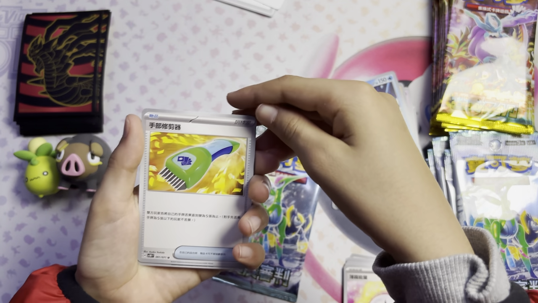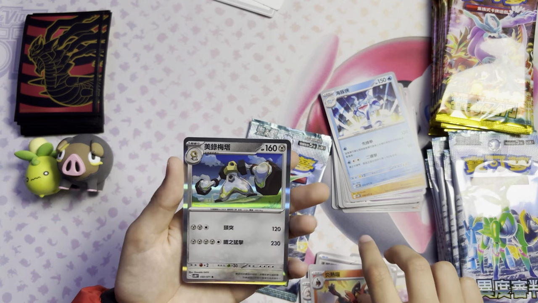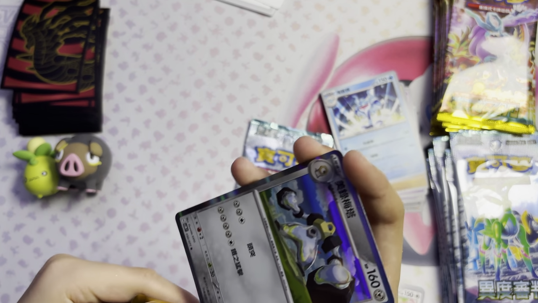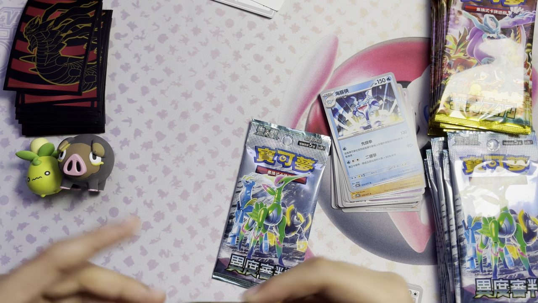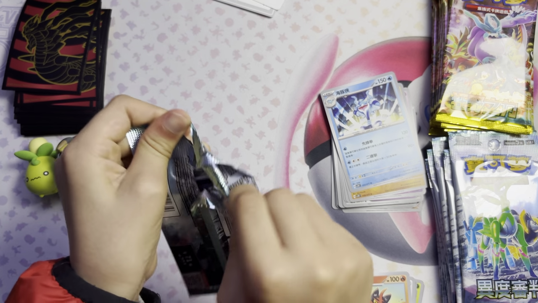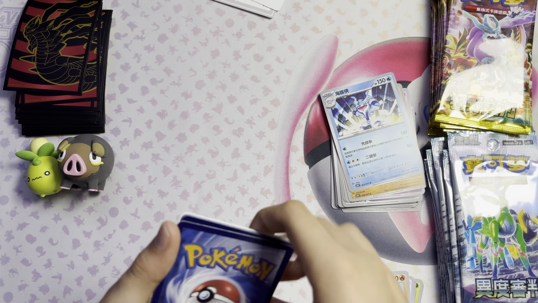We have some sort of mop vacuum cleaner thing. Rellor, Lickilicky, Torracat, and a Holo Melmetal. Now, holos actually do count as a hit in the Japanese and Chinese sets that are not specials because they are not guaranteed with each pack. Same with the Sword and Shield era in English, but with the English Scarlet Violet era, they changed that so the holos are guaranteed.